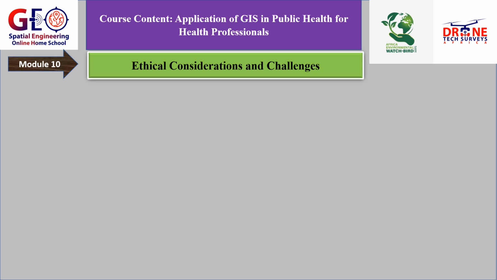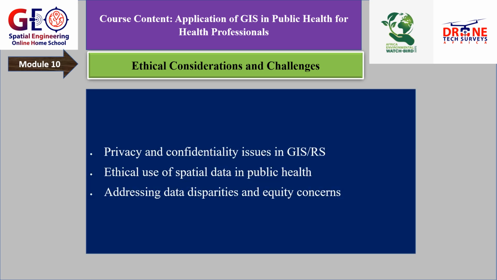Module 10 is ethical considerations and challenges. Under this module, we are going to see privacy and confidentiality issues in GIS and remote sensing. We are going to see ethical use of spatial data in public health. Lastly, we are also going to deal with addressing data disparities and equity concerns.